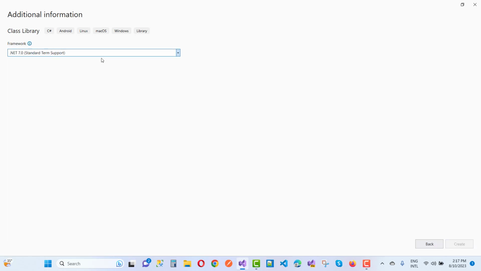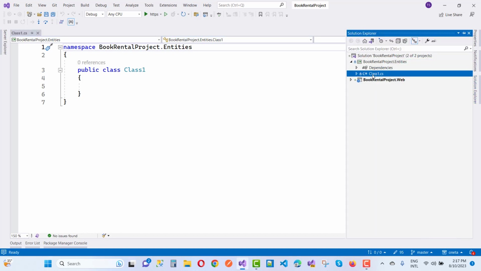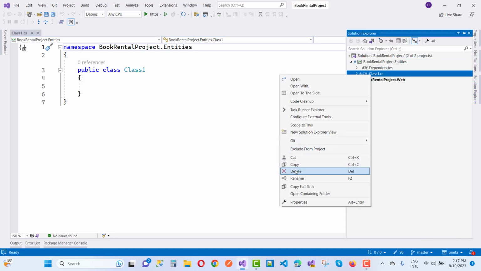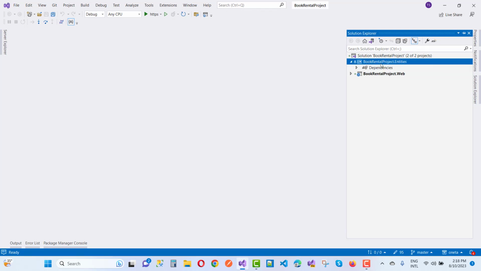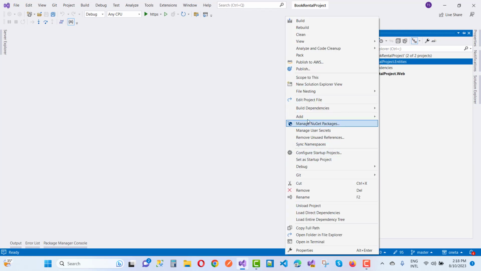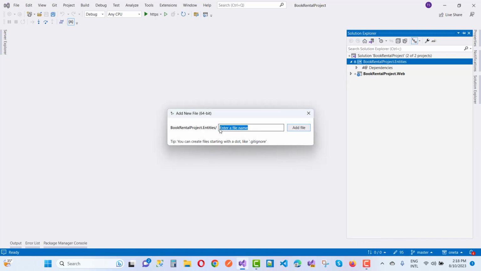Here we have Class1, which is the default entity, so just delete this one. After that, in BookRentalProject.Entities, add a new entity, a new empty file, and add ApplicationUser.